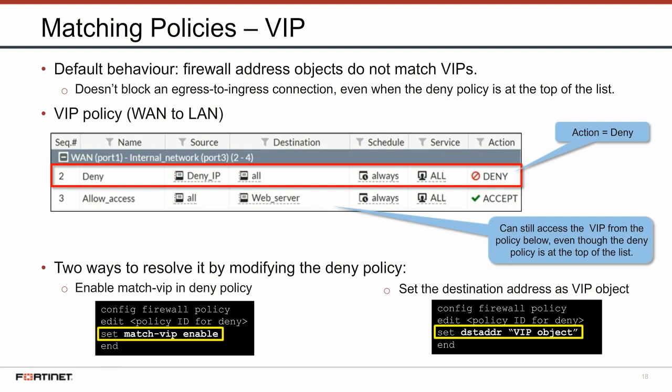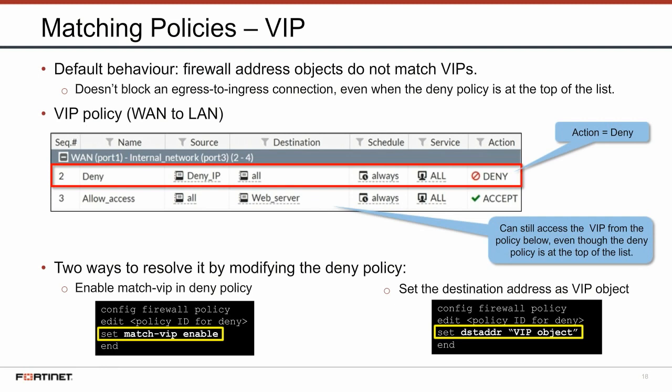However, when you use VIP firewall policies, there can be some exceptions. When VIPs are configured for incoming WAN-to-LAN connections, it will be first matched against the VIP table. In the example shown on this slide, a firewall policy from WAN to LAN is configured with a specific source and the action is deny. There is a second firewall policy that is allowing access to the VIP, the destination address.